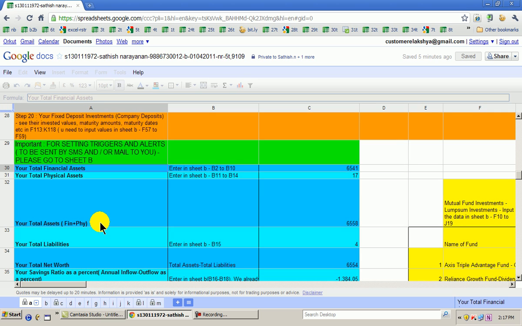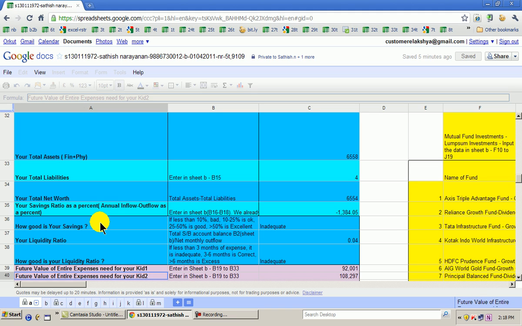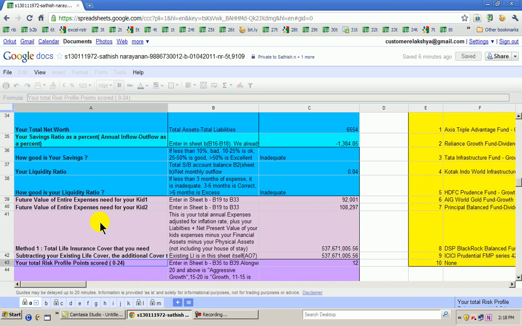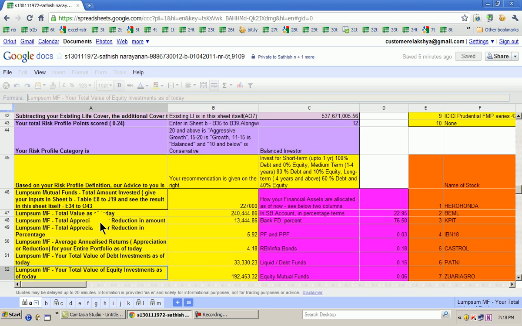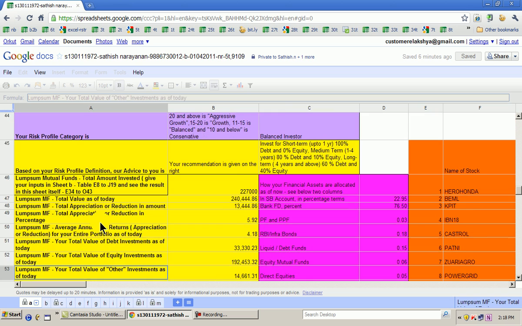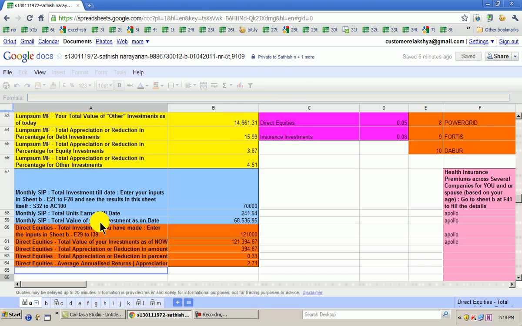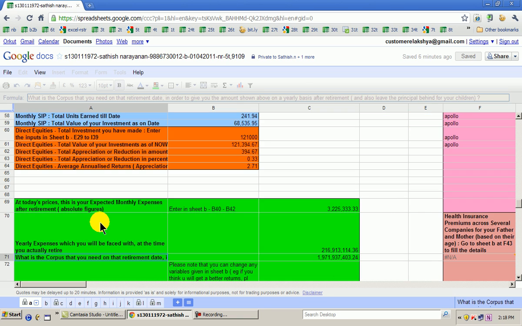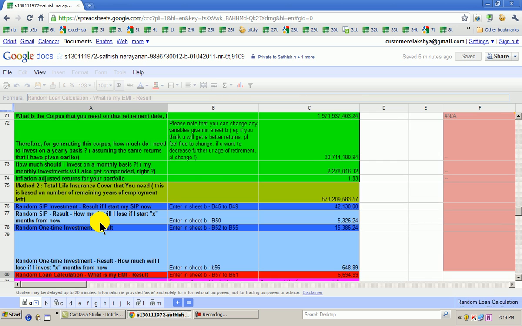All these tools given are financial planning tools which follow a logical flow or sequence, starting from how you save for your net worth, how you save for your emergency, whether your savings is good enough in the case of emergency requirements, your liquidity, your future value of expenses needed for your kids, which is goal planning, your risk profile, and obviously the risk profile also changes from time to time based on the data that you've provided, your mutual fund information, your stock holding information, your SIP information, the total assets that you have on date, their appreciation, various percentages, your human life value calculators, which again change from time to time, retirement planning and goal planning kind of details, your health insurance details.